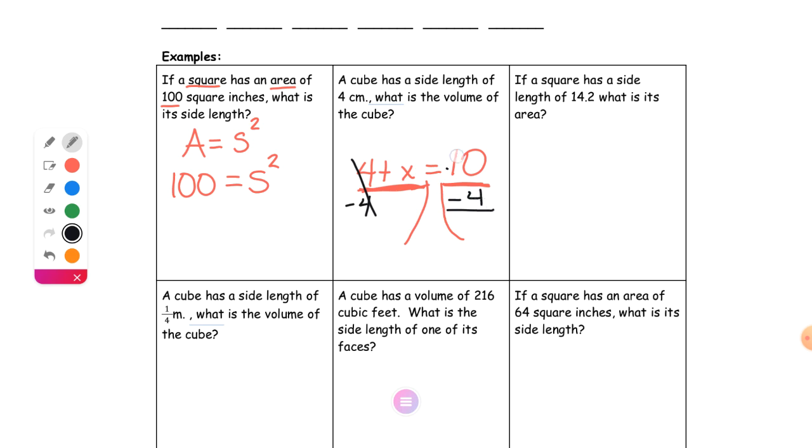Now when I clean this up, I have x equals 6. We already knew the answer was 6. I'm showing you the math behind it. Okay? What you do to one side, you have to do to both sides because the equal sign is like the center of the balance. Okay? Now I have to up that to square roots and cube roots.